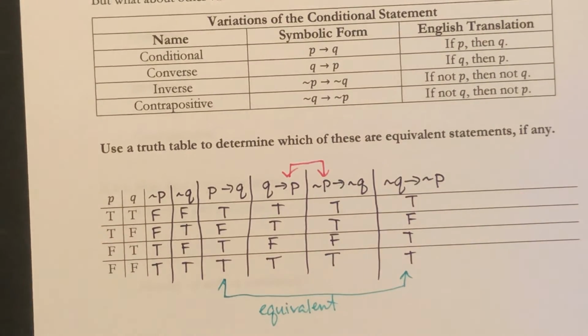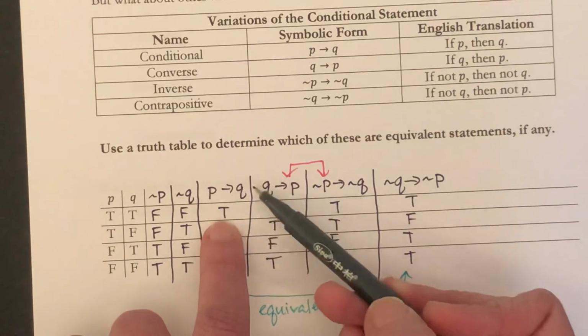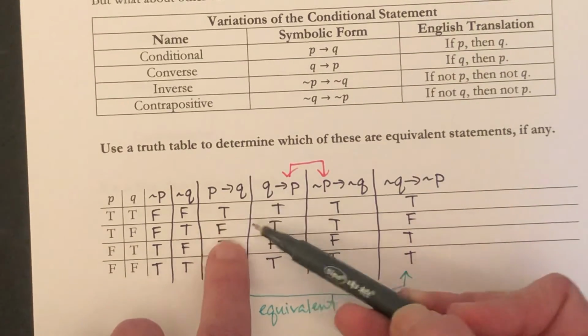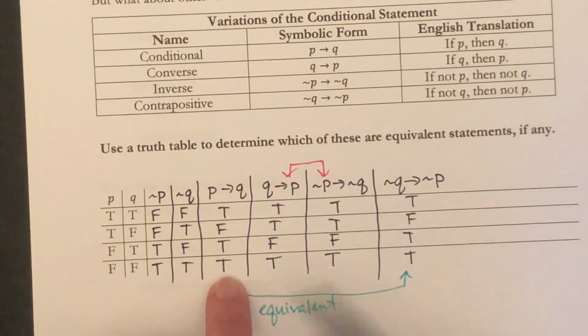Okay? What you want to notice, in addition to some other things, we're going to be talking a lot more about this in a bit, but these are not negations. Remember, a negation has to have a completely different truth value for each one. So if I were talking about the negation of if P then Q, I would have to have a false and then a true and then a false and a false, and I don't have that anywhere. These are not negations of each other. We're only talking about whether they are equivalent or not.